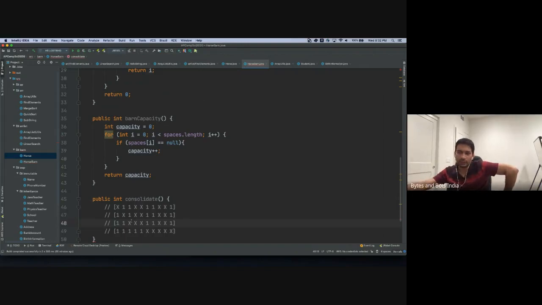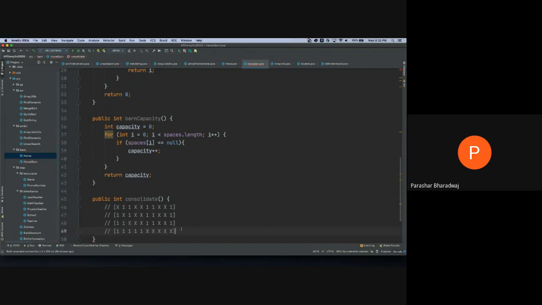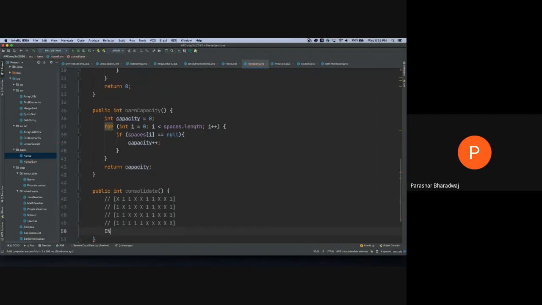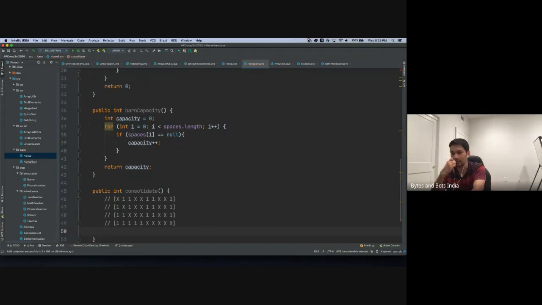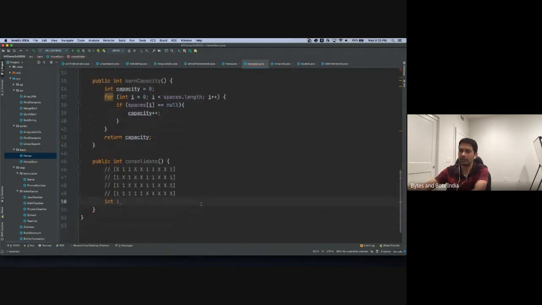Now your i is at index 2, but your next horse is at index 5. So you need another pointer j, which keeps going till it finds a horse, and then move that there, right? You're with me? You could put that as, if j is equal to null, then you just do j plus plus over and over until you find one. So that's an easy way of doing it.